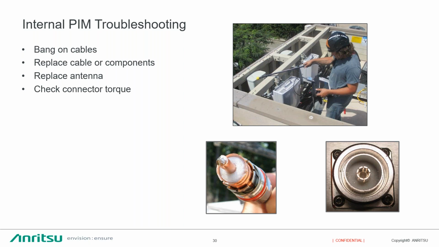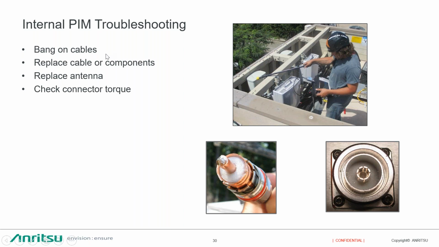So, the internal PIM troubleshooting, right? We know it's inside of the network somewhere, and we're sure of it because we've done the PIM analysis over CPRI, over a multiband scenario, and we're comfortable that it is internal to our network. You can bang on the cables, which I don't recommend these days. A lot of technicians like to use this term, but I don't personally like to use it, but sometimes that's the way people talk. You're checking torque, really, right?